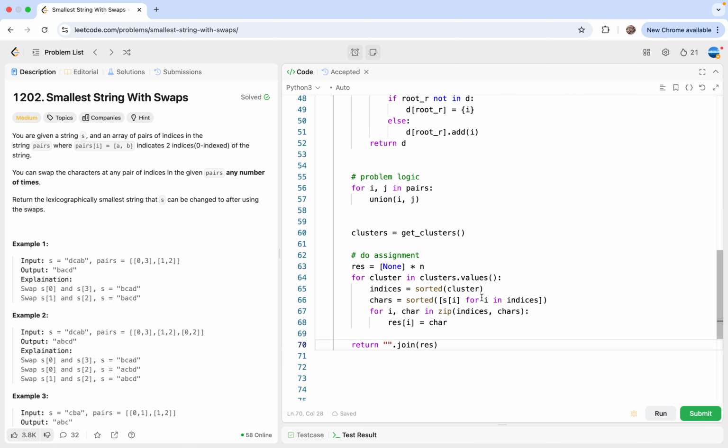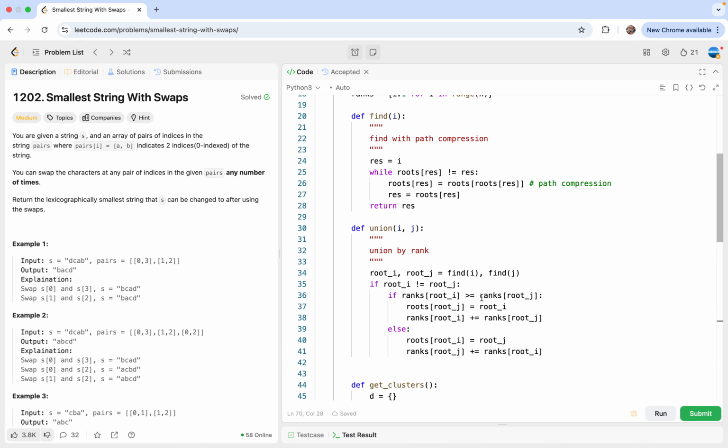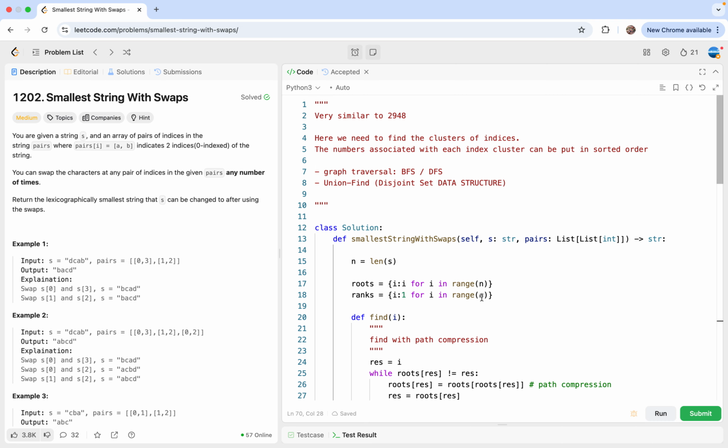Let me give you a quick summary of the video. Here, our goal is to find connected components or clusters of the graph given by the pairs list. Typically, to find the clusters or connected components of a graph, we have 2 groups of ideas or methods.